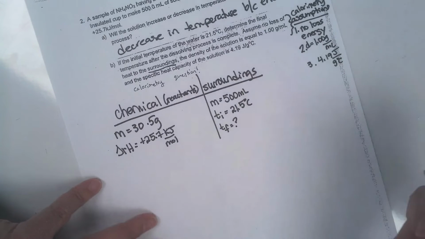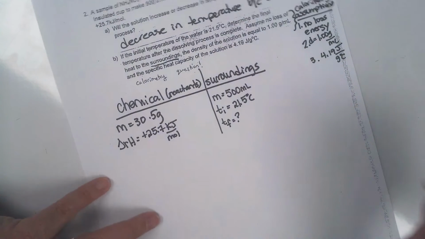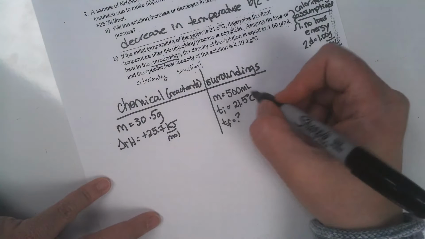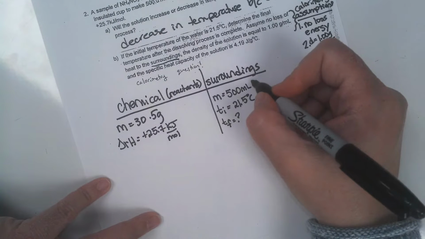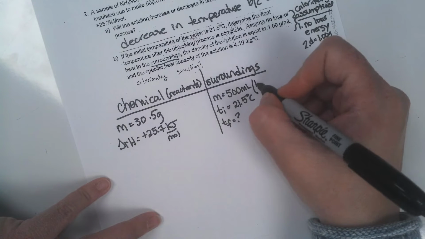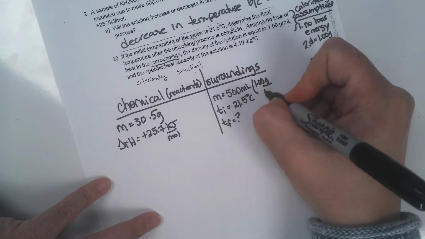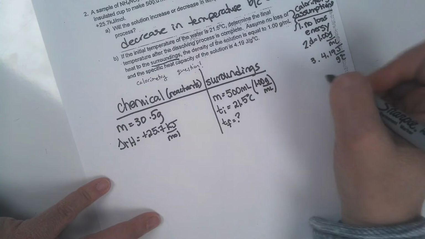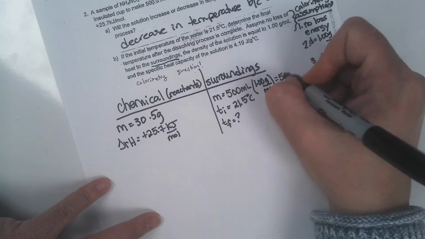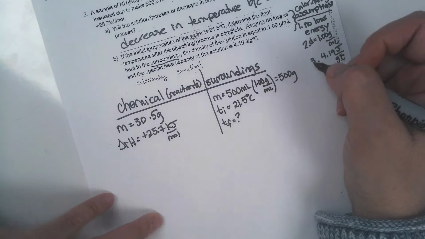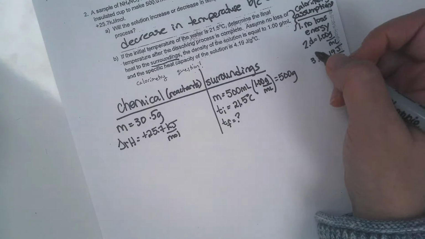So this is a great start. What we need to do is, we don't have anything that works in milliliters. We need to multiply it by 1.00 gram per milliliter, which is the density, to know that we get 500 grams. And that's where we told you 1 gram of water is equal to 1 milliliter of water, which is equal to 1 cubic centimeter of water.